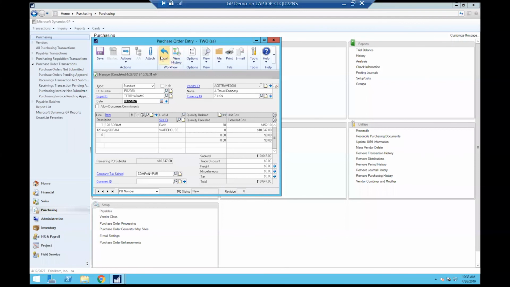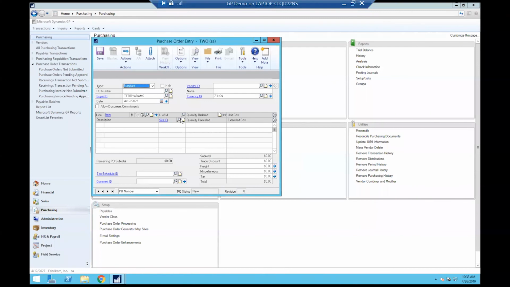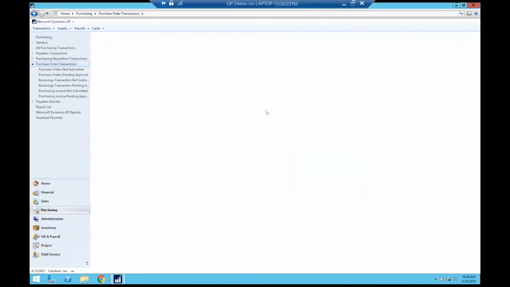If we were to recall the PO, we could go back into purchase order transactions.